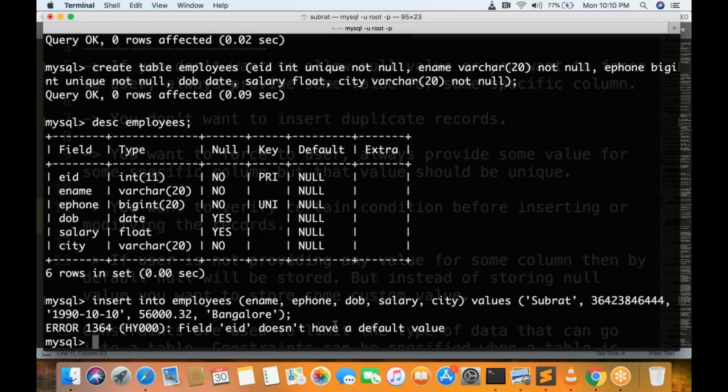So see here, field employee ID does not have a default value. That means you have to provide the employee ID, or some default value must be there. If the default value is not there and you are also not providing it, in this case you will get this error because you have specified the employee ID column as not null. So remember this.